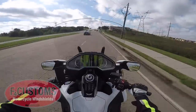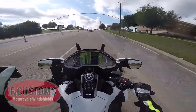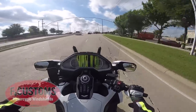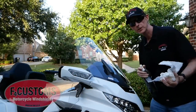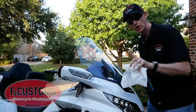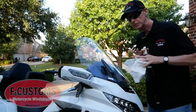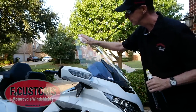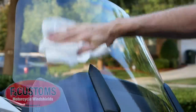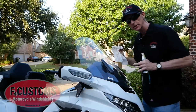F4 claims that the water-shedding capabilities of this windshield are incredible, and everybody I've talked to that owns an F4 windscreen mentions that as one of the first things — how well these windscreens shed water. And one of the coolest features is that you can clean it with regular glass cleaner and a paper towel. Don't try this on your Honda windshield — you could ruin the plastic because it can't stand up to the chemicals, and paper towels could scratch the surface. That's because there's a special proprietary coating impregnated into the polycarbonate of the F4 Customs windshield. You won't find this on any other polycarbonate windscreen.